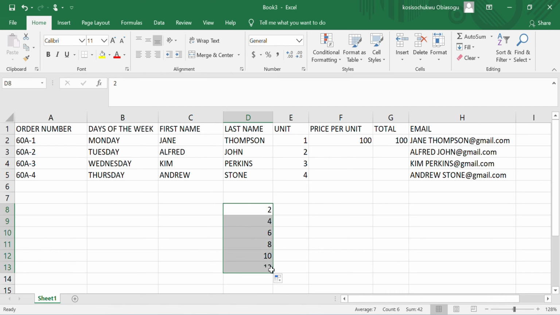Once I drag it down, it's giving me multiples of 2. So I have 2, 4, 6, 8, 10, 12. Okay. So this is when you want to form a pattern. You just get the first two numbers you need and drag it down. It gives you the other numbers in the pattern. So this is all for fill handles.